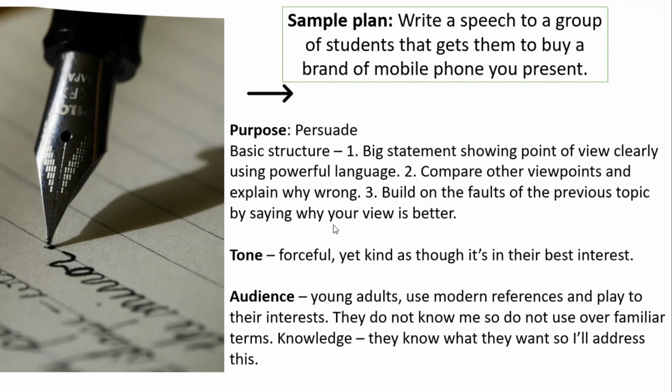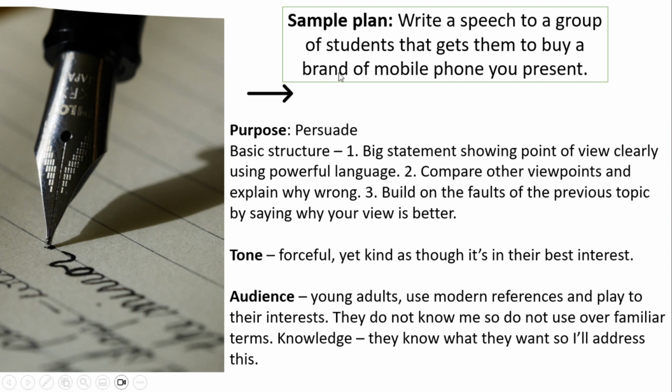Okay, so when you come across a question like this, you can get into the habit of underlining key things. So first of all, I'd underline speech. Speeches tend to be quite emotional and inspiring. Next, I want to identify the audience, and you should have picked up the audience is students. And then the next one is what is the thing we're trying to get them to do? We're trying to persuade them, all right? Because we're getting them to buy a brand of mobile phone that you represent. So that means we're probably going to have to use quite forceful language. So I've used the purpose persuade. Persuade and argue are quite similar.